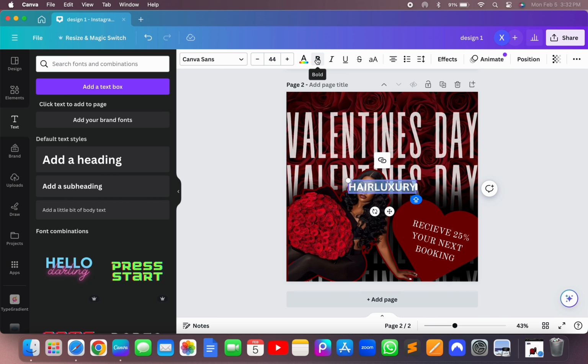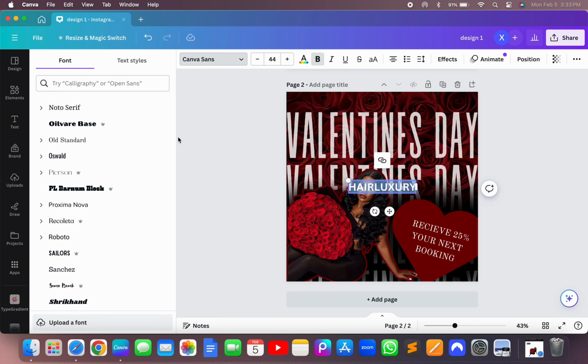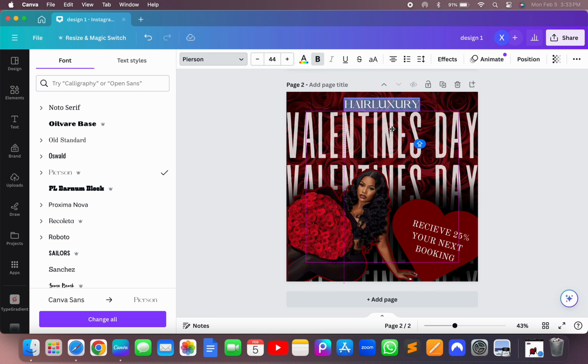So here I am just adding the name of the business. We left space at the top. So what I'm going to do is add the business name and minimize it. Then we're going to go to the toolbar and spread it.